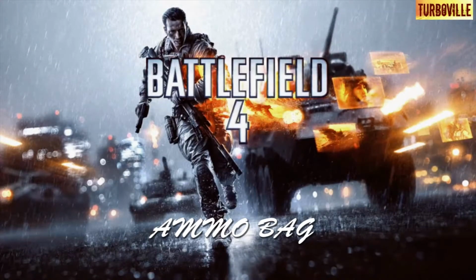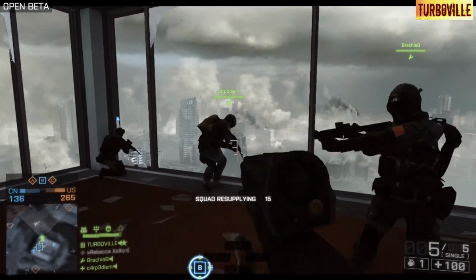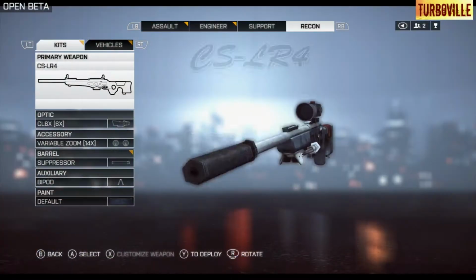Onto the ammo bag now, and it's one of these small pouches. It only refills one magazine for one player at a time. You do get the bigger one as you get further in the game and unlock it.